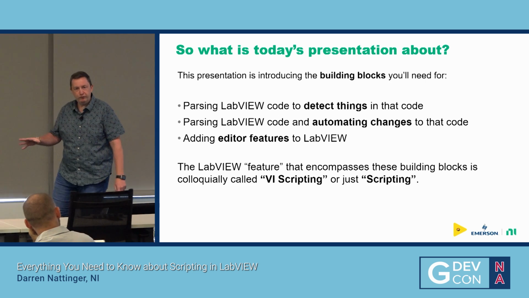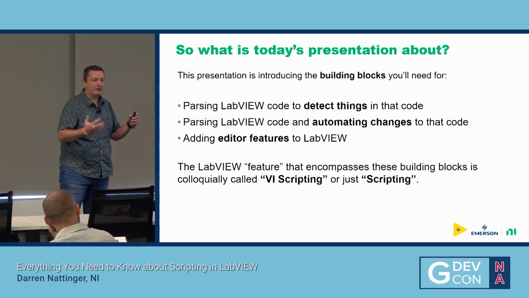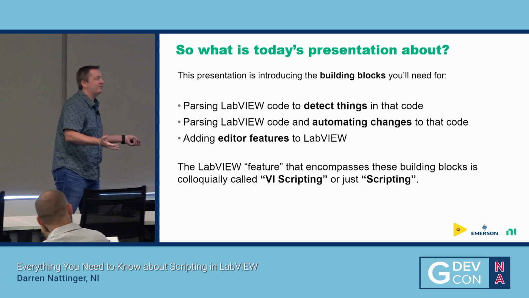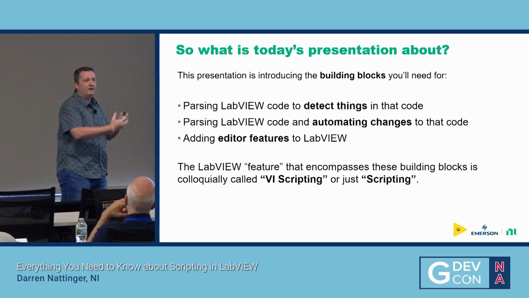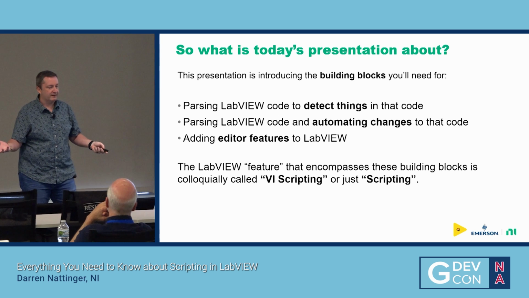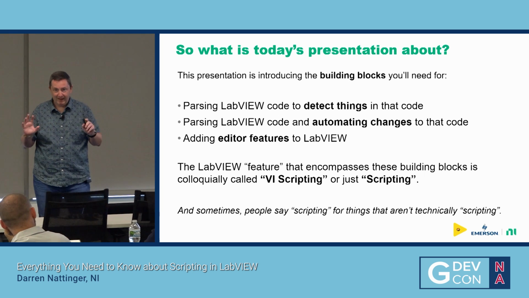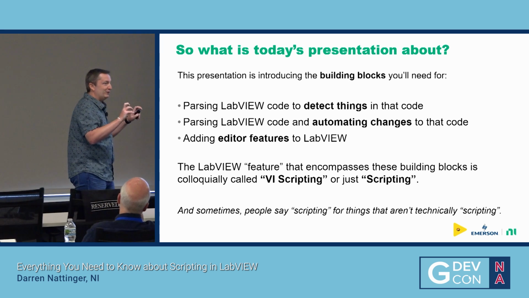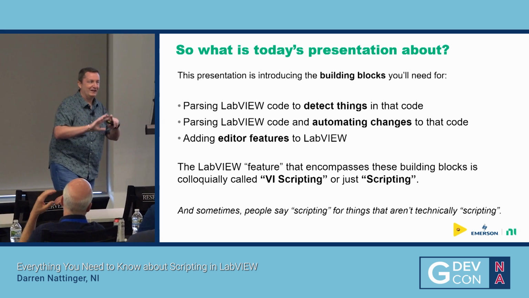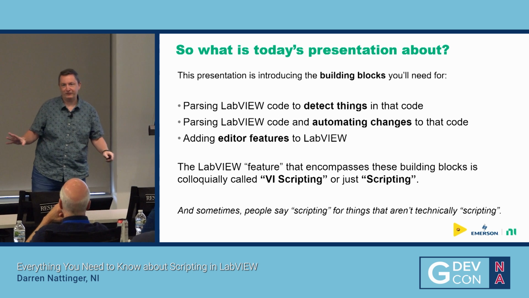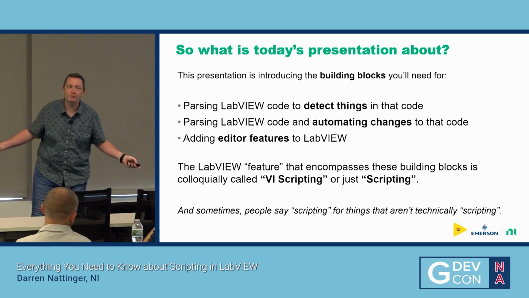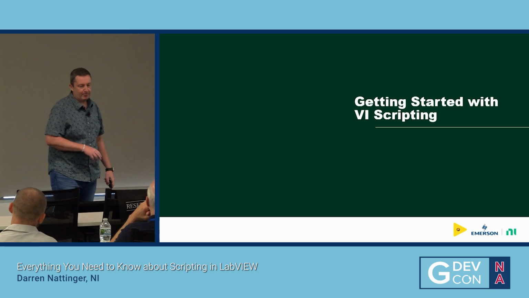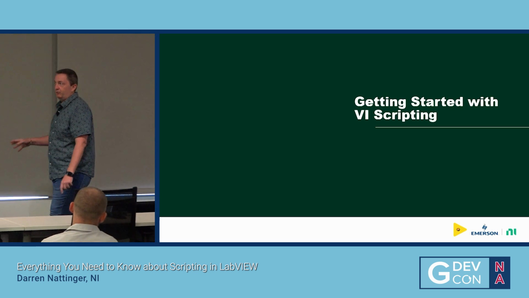Now, how you do that is colloquially called scripting or VI scripting. Whenever somebody says that term, they're referring to the code that you write to automate something in LabVIEW, right? Now, as I'm going to illustrate multiple times today, a lot of people say scripting, and it's not technically scripting. I'm going to get into that as we go on in the presentation. But it's a term that people use. You're automating something in LabVIEW. We call that scripting.